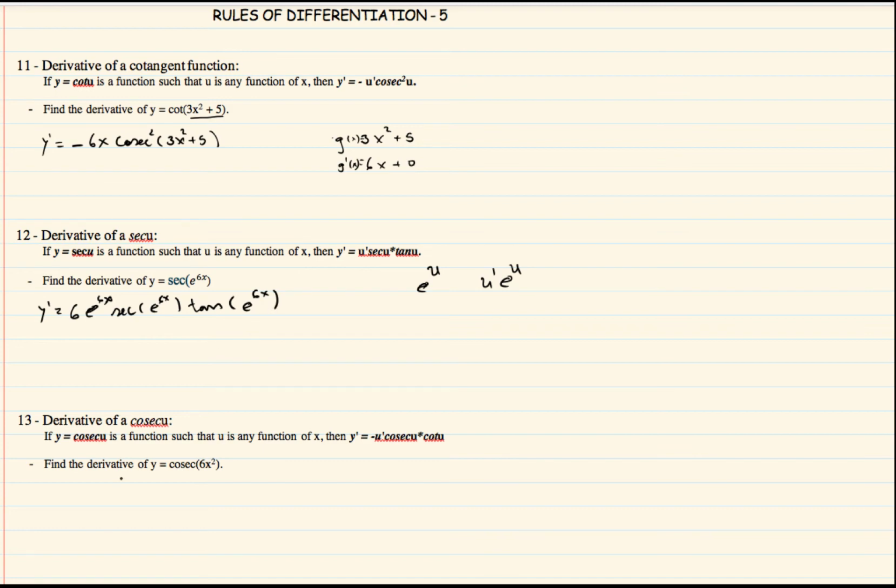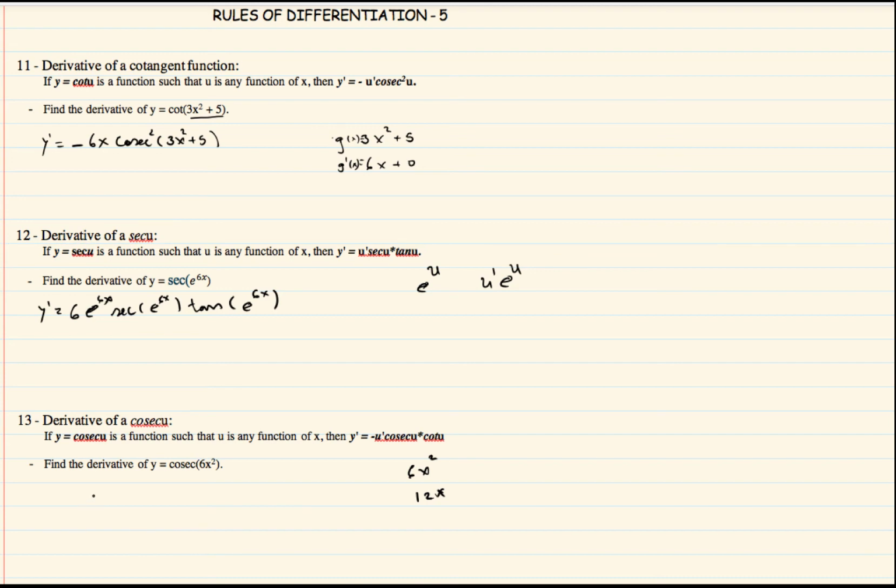And it's done. Derivative of a cosec, which is the last point for trigonometric functions. What we do basically is a negative sign, the derivative of the argument of that cosec function, then multiplied by the cosec of that same argument, multiplied by the cotangent of that same argument, without an alteration for those two. We see here, for example, this is the case of power of x that we've been solving. The function is 6x squared. The derivative of this will come down and then we reduce the power by 1. So 12, which is 2 times 6, 12x raised to 1, but we don't need to write it.